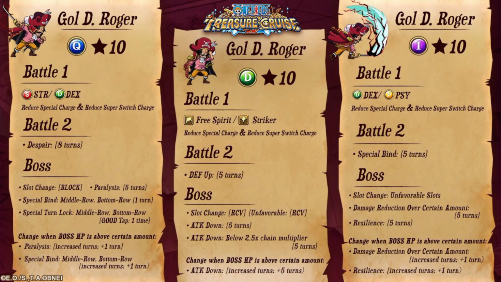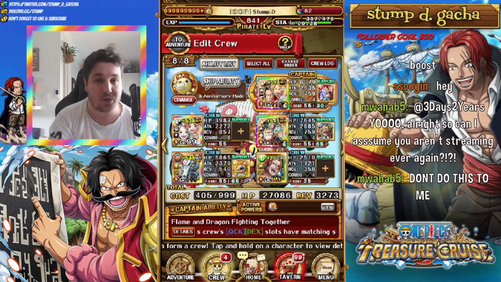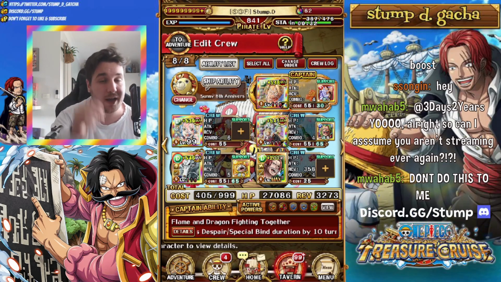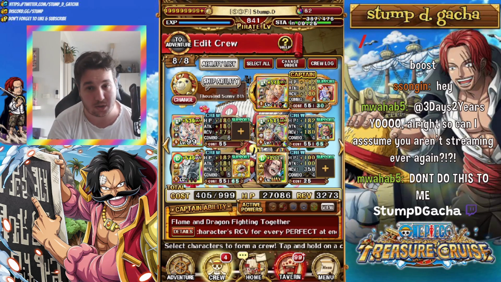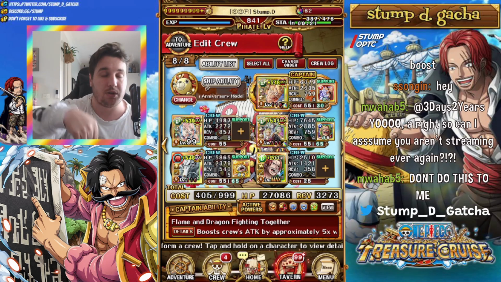Now, all the teams you are about to see use a friend Captain Whitebeard. I want to reiterate that. If you do want to bring a friend Captain Whitebeard, he's a 5.25 times captain to your Free Spirit, Striker, and Dex characters, as well as multiplying your Super Boss tokens. Very important that you bring a friend Whitebeard so you get the most Super Boss tokens. I can't stress that enough. If you need more friends, come to the Discord. The link's in the description as always.